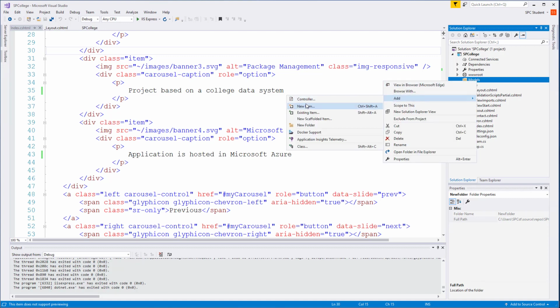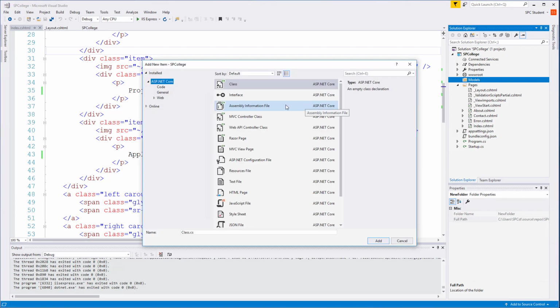And it's going to be simply a new class. Whoops, I should have selected class, my apologies. And we'll call it student. Make it singular, not plural.